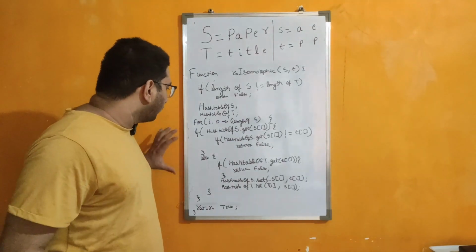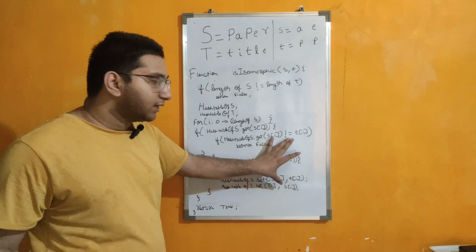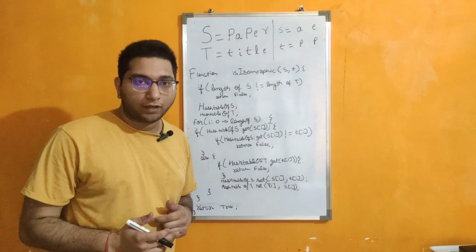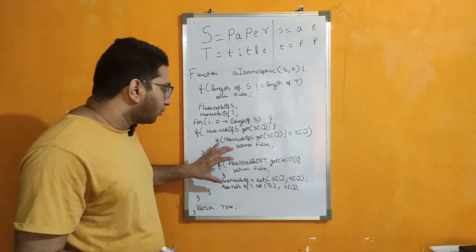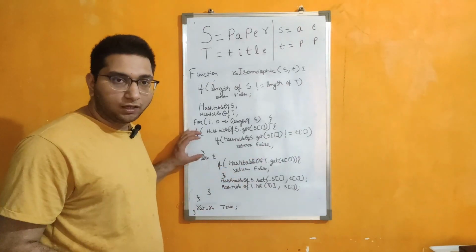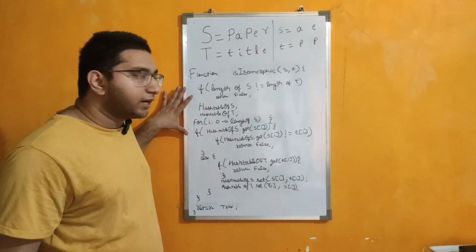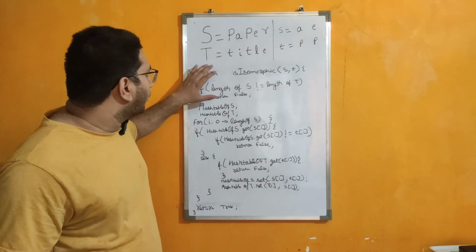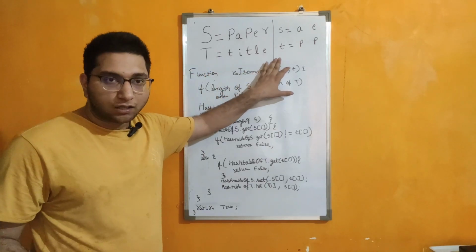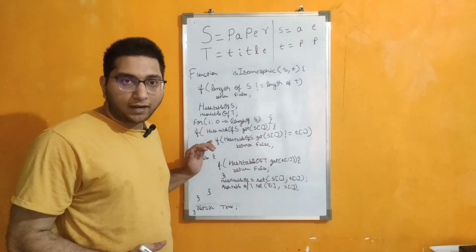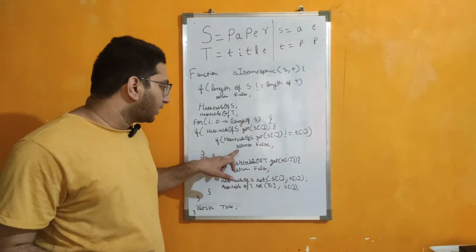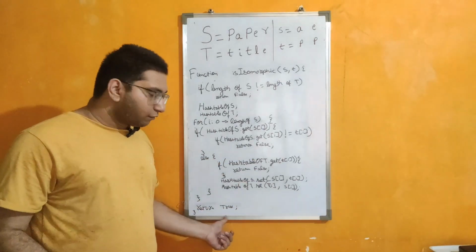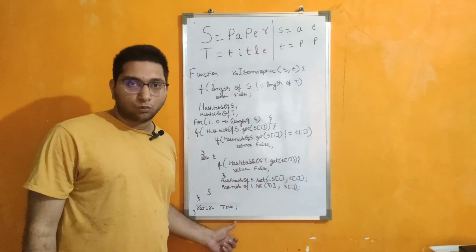Now we'll iterate through each of the elements in string S, and check if it is not isomorphic. If it is not isomorphic, we will return false from the loop itself, and it will get returned from the function. If we have iterated through each element in the string and didn't find any faulty behavior, like it didn't return any false, then it means it's an isomorphic string, and after the loop we can return true.